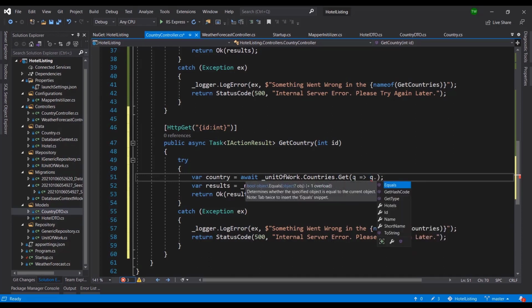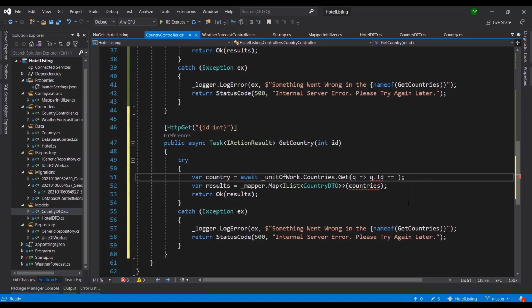Q dot, and then I have all the fields of the table. So this was designed for the countries, right? So what field in the countries table should I be looking for? I'm looking for the ID, and my condition is that the ID in the countries table matches the ID coming in through the parameter. All right.